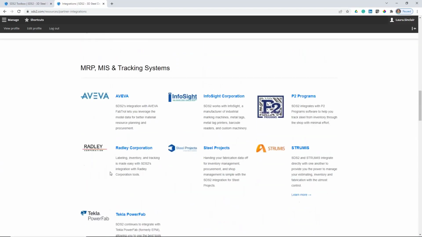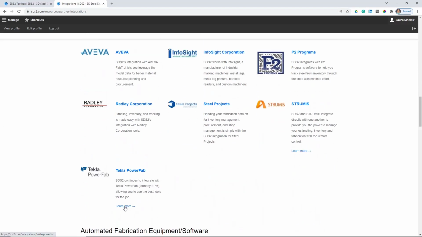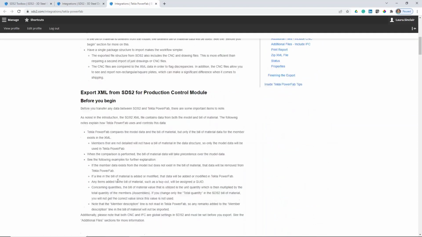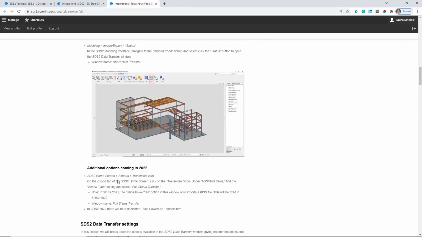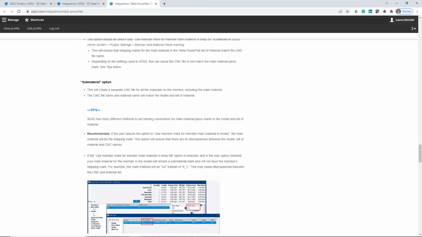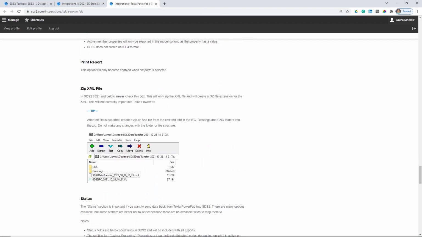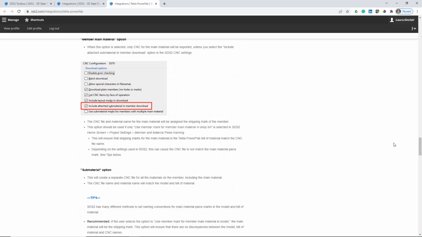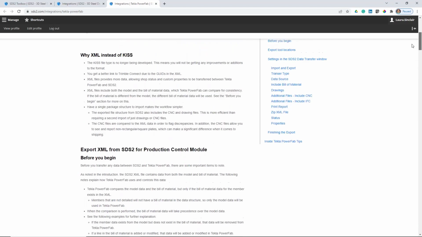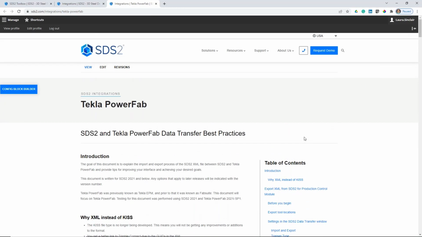I just type in Tekla PowerFab and it'll bring me to it. Yeah, so if I click on Tekla PowerFab and learn more, there's a document that James created, and it has a lot of information here for the Tekla PowerFab. And that's when using the old version before. So when most people are still in 2021 and they're not going to have the new PowerFab, or they're in 2020, they're going to really want to look at this.